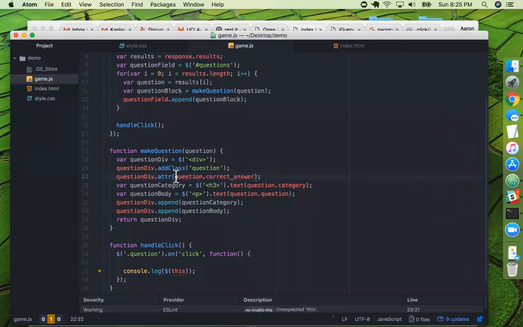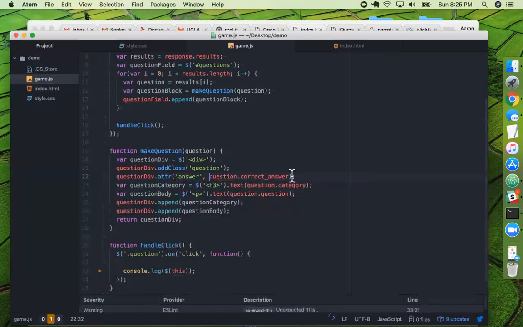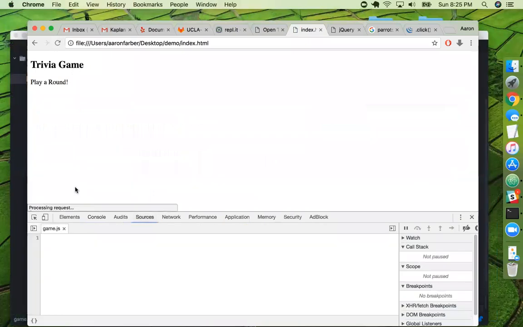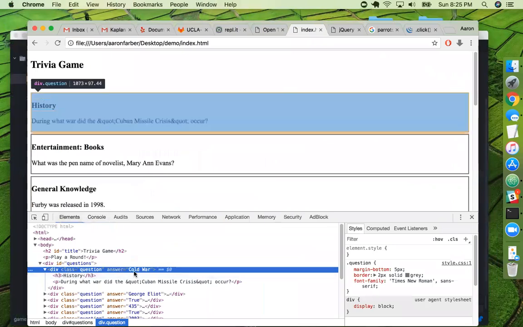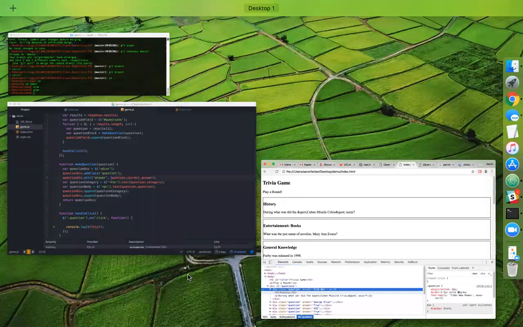When we do a dot attr, if we put in a single thing, it looks for that value, whereas if we put two arguments, then we can set it. So I need to do answer here, let's say. Now we get the answer, you see, and it's stored as an attribute on there. Really common way to do things.